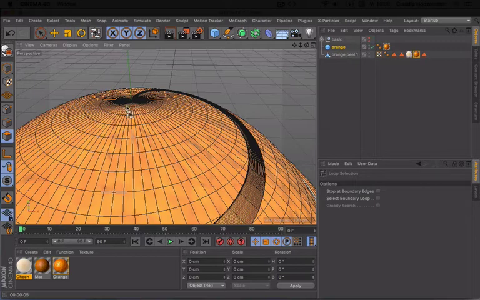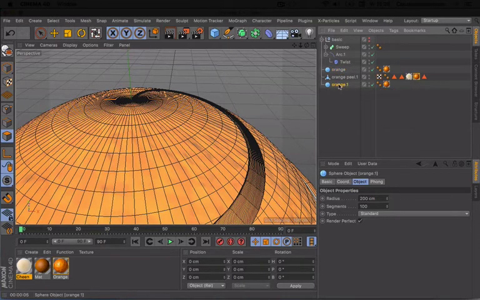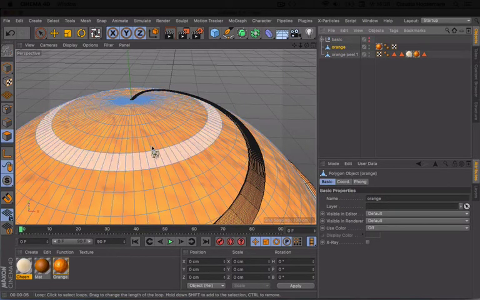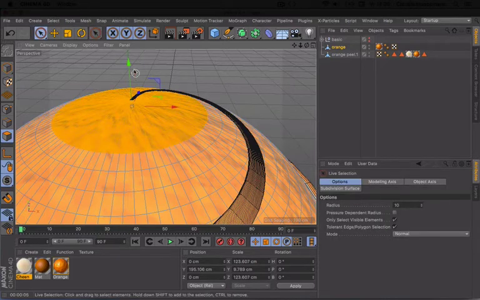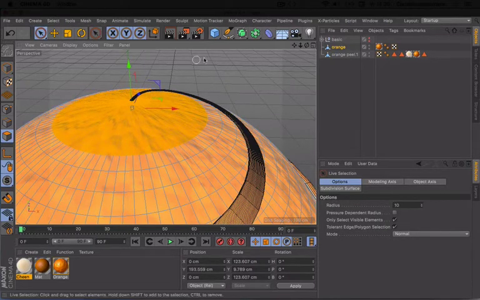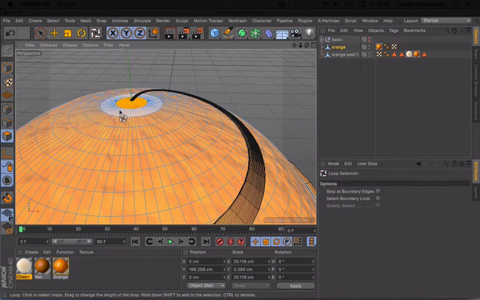Loop selection, and again, what happens now is I can't select anything because it's still a sphere. And what we do is we just make a copy and put it on the basic. Okay, and I make this one editable, and now I can select all those rings. Okay, and we want to push it a little bit inside. Okay, make a new selection. Like this.